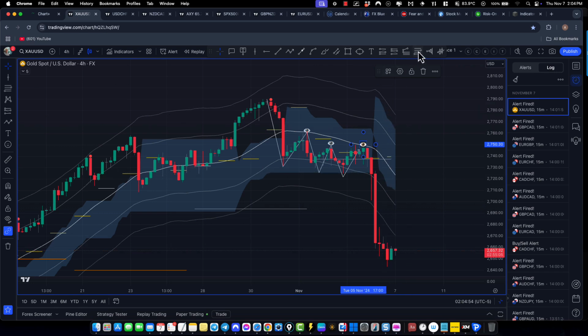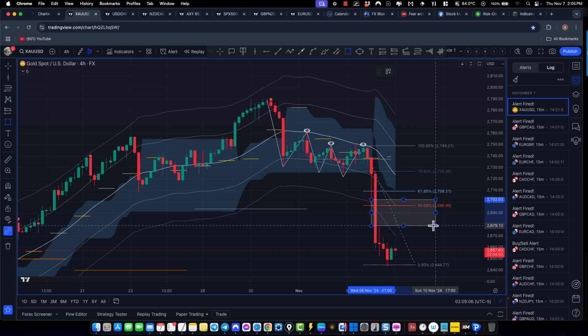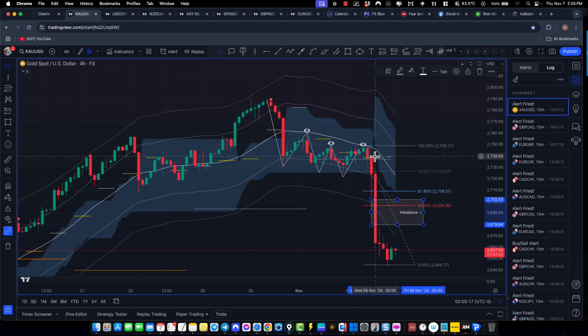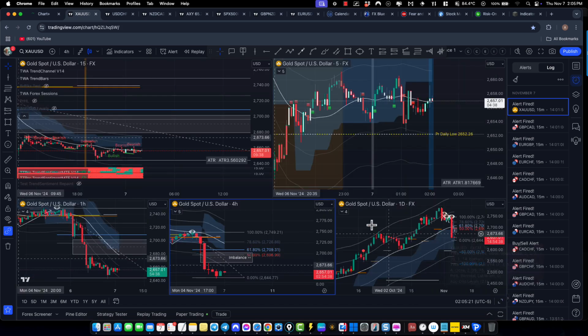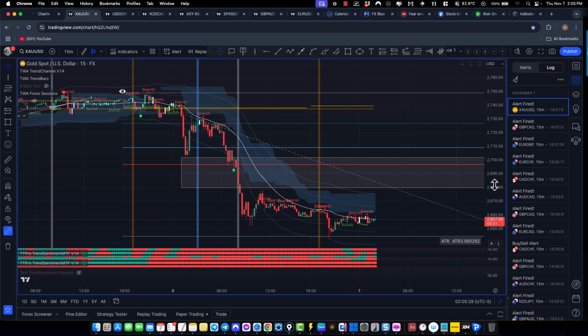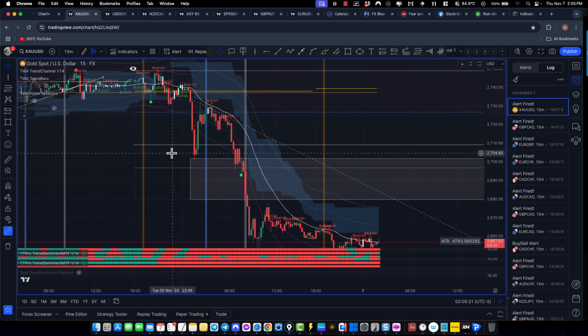But look how far extended this is, guys. Don't touch it. All right, you might get a bearish signal here, but it's way too risky. You want this to trade back through this imbalance into equilibrium. That's always been my rules of engagement. What we have now with the new trend sentiment indicator is more confirmation than we had before, and I'll explain that as we get into the video.